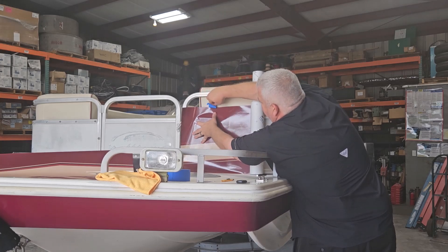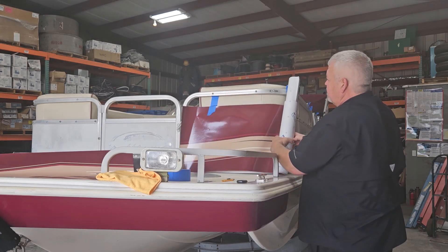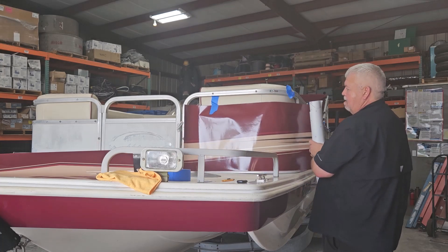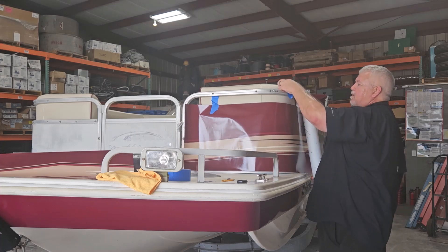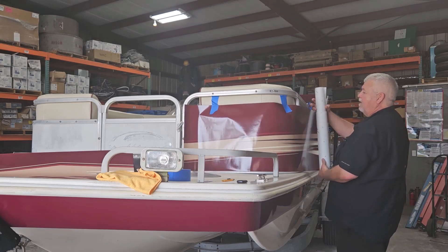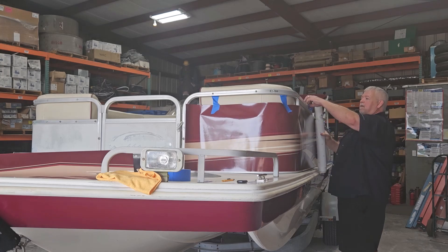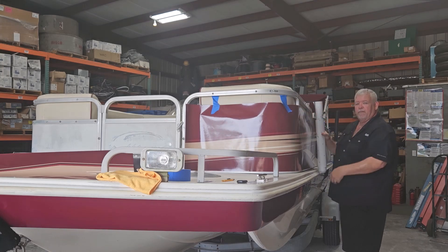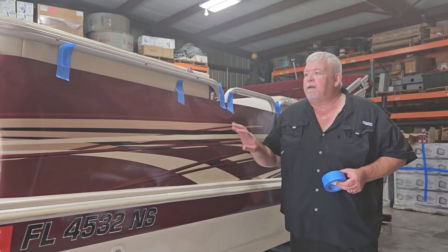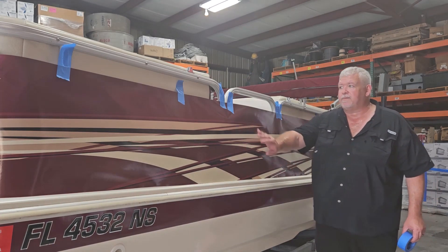Take your tape and hook the top. As you're walking around the side, you've already got your tape set up all the way down the side of the boat. We're just holding it up here for now — we'll straighten it out in a minute. I can just unroll this by myself and put the next one on. The blue painter's tape will hold everything in place as I go around the boat. Now you can see it's lined up down the side of the boat and level just by hanging there.